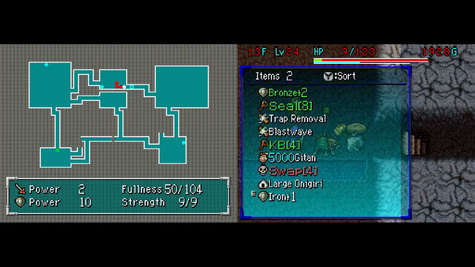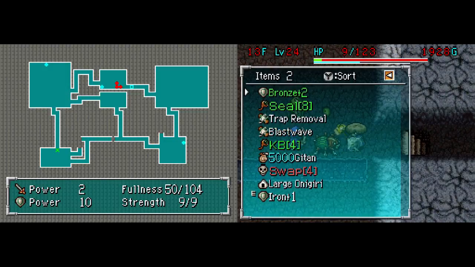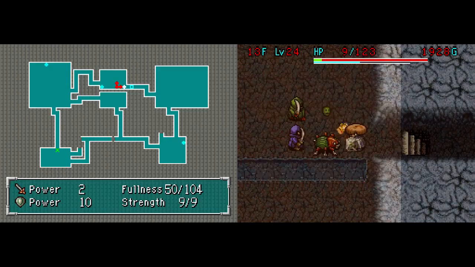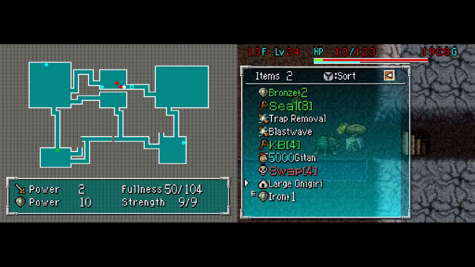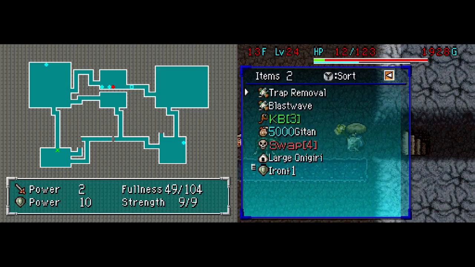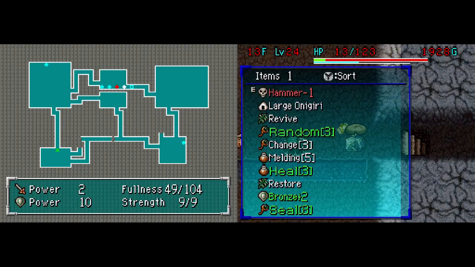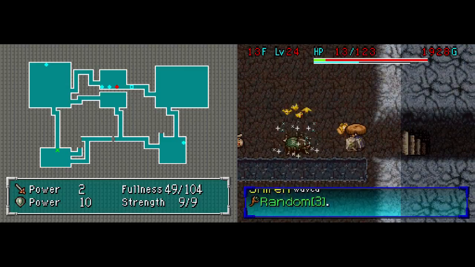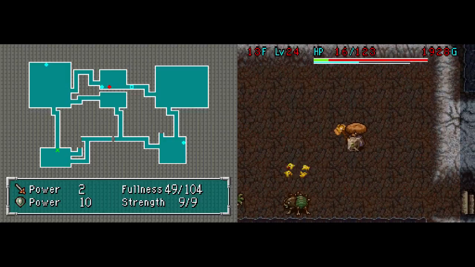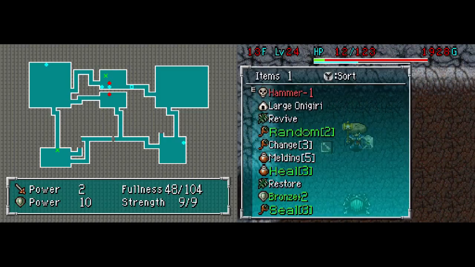Well, let's hope the blast wave kills stuff. If not, I have the knock back staff. Maybe I should let him level up. Sure, why not? Damn, I missed. I would like to not use the big bag of guidance on this guy. Surely he's not that bad, right? Stay away from me. Oh my goodness, the iron arrow. Could you, like, cooperate? No. Not at all.